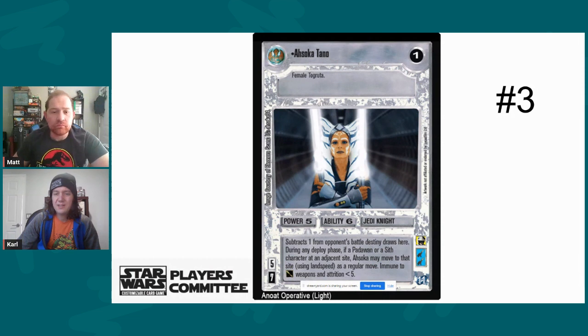She has an ability that during any deploy phase, if a Padawan or Sith character at an adjacent site can make a move to that site as a regular move, it can create some very useful interactions, because then you can have characters you can deploy over during your deploy phase, and then be able to deploy characters in front of somebody. So very useful.